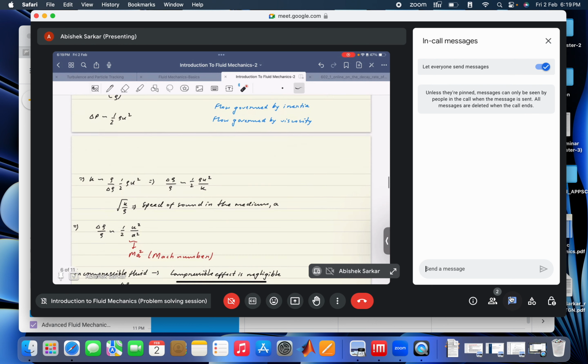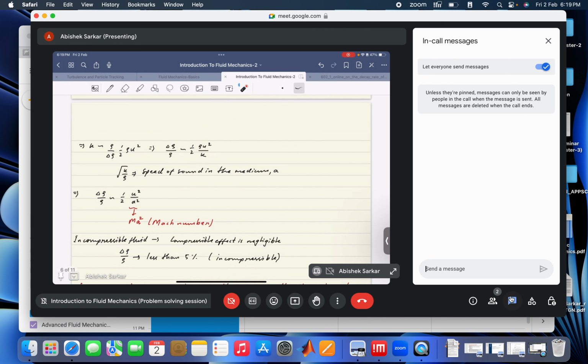Now from the definition in compressible flow, we get that square root of k by rho is actually the speed of sound in a medium. We'll discuss this definition in depth if at all we discuss compressible flow. Right now we can just consider this to be a mathematical statement. By definition, the speed of sound in a medium, A, is equal to square root of the bulk modulus over the density of the fluid. If we substitute this relation in this expression, we get that delta rho by rho is proportional to half u square by a square.